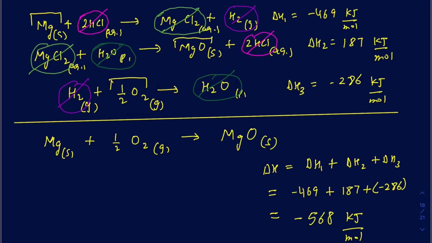Okay, so it seems like we have this reaction to be exothermic because the delta H comes out to be negative, and it makes sense. If you have seen magnesium burning, it produces a lot of energy. It burns with a very bright light. All right, so this is how you're going to be calculating the delta H formation for the magnesium oxide using Hess's law and the calorimetry constant and the specific heat capacity.